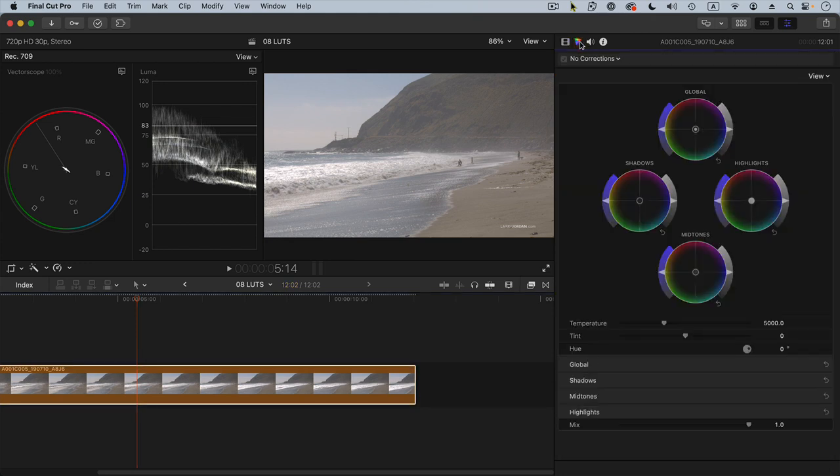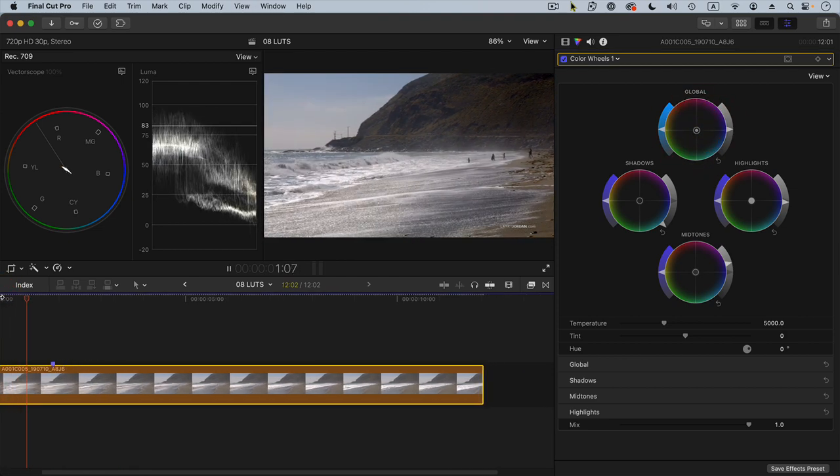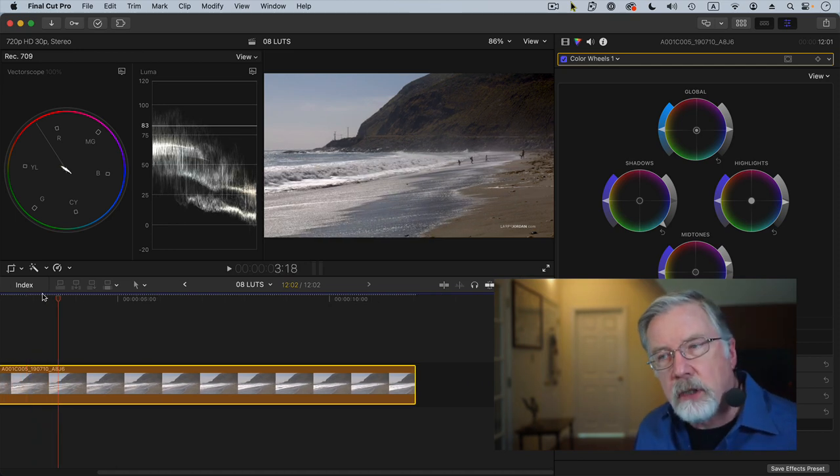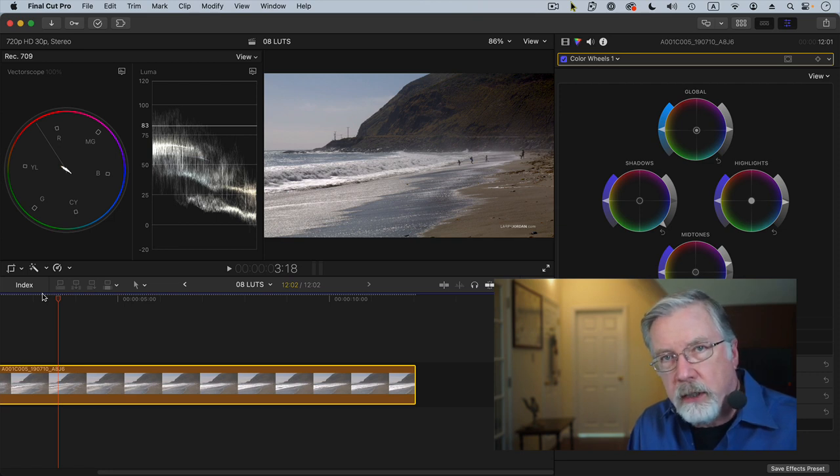And now I can go up to here. All right, what's wrong with this? Well, the black levels are too high. We'll pull the black levels down. And the midtones are washed out. Let's just open that up a bit right there. Pull the black levels down some more. Highlights right about there. And let's just add just a bit of blue, make it a bit bluer. And now I can manually color correct that, because Color Conform already brought that log footage in a way to my SDR timeline that I can manipulate using the color wheels. Some very, very powerful new tools available to us for color in Final Cut.